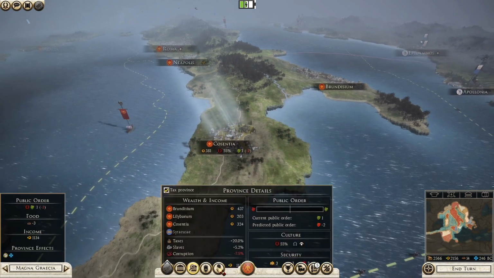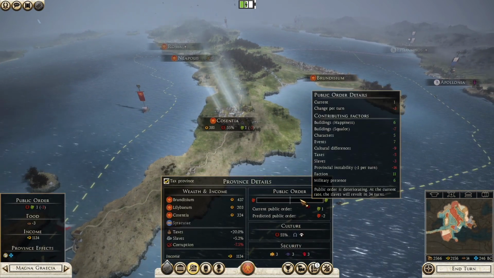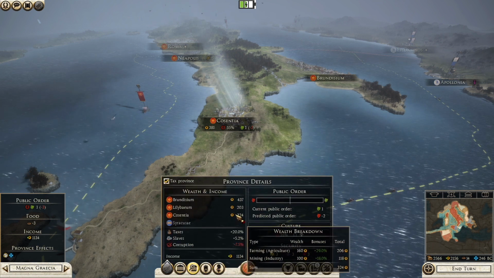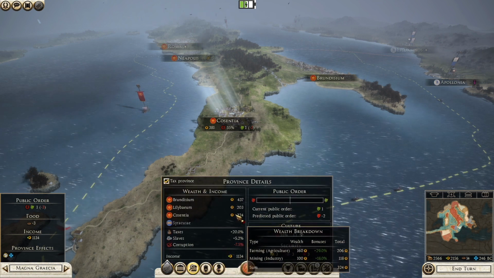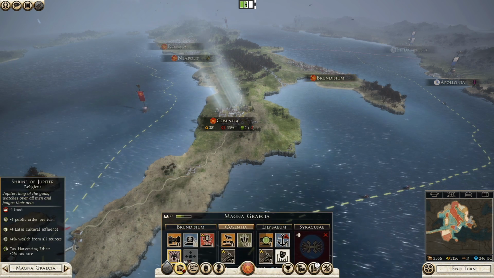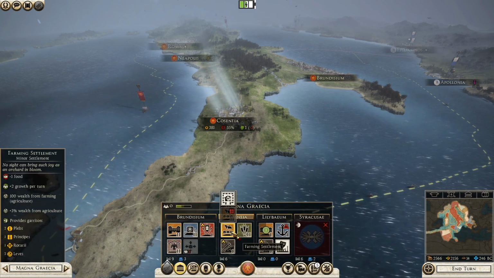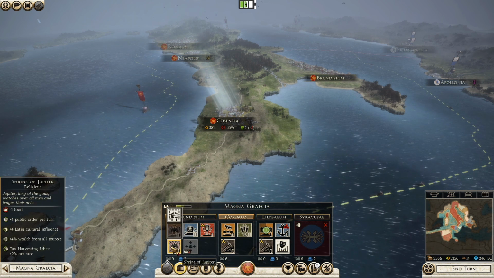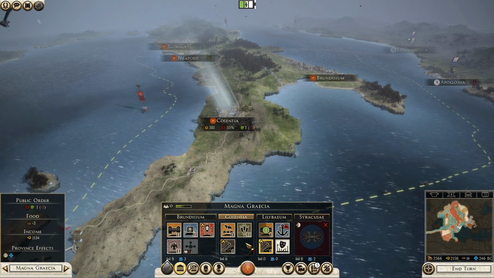Nice. So how's public order doing here? It can't be that good. It's relatively even. It's lowering a little bit. But we are making that now base 100, total 118 mining income in Cassentia. Great. Love that. Where's the bonus for that coming from? Maybe it's plus 4% wealth from all sources?